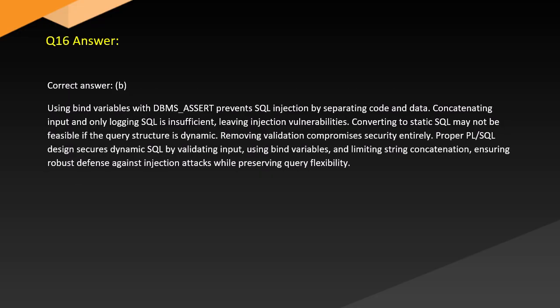Answer. Correct answer: A. Using bind variables with DBMS_ASSERT prevents SQL injection by separating code and data. Concatenating input and only logging SQL is insufficient, leaving injection vulnerabilities. Converting to static SQL may not be feasible if the query structure is dynamic. Removing validation compromises security entirely. Proper PL/SQL design secures dynamic SQL by validating input, using bind variables, and limiting string concatenation, ensuring robust defense against injection attacks while preserving query flexibility.